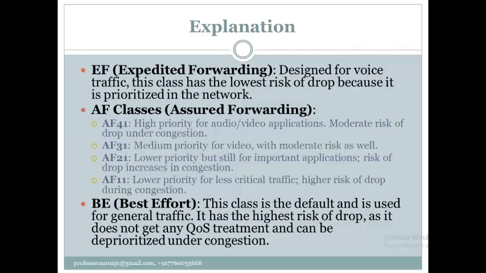If there is congestion, only AF11 gets dropped first. If there is still congestion, then it will drop AF21, and that is how it goes from low to high. The highest priority is EF. The next highest is AF41.